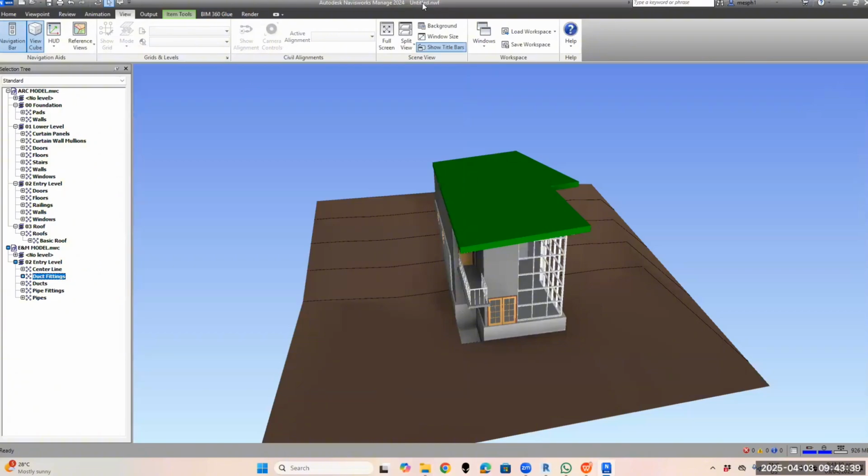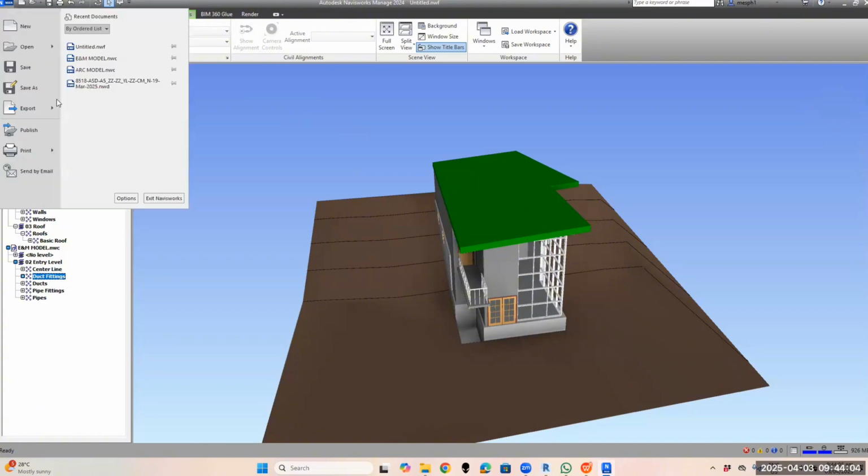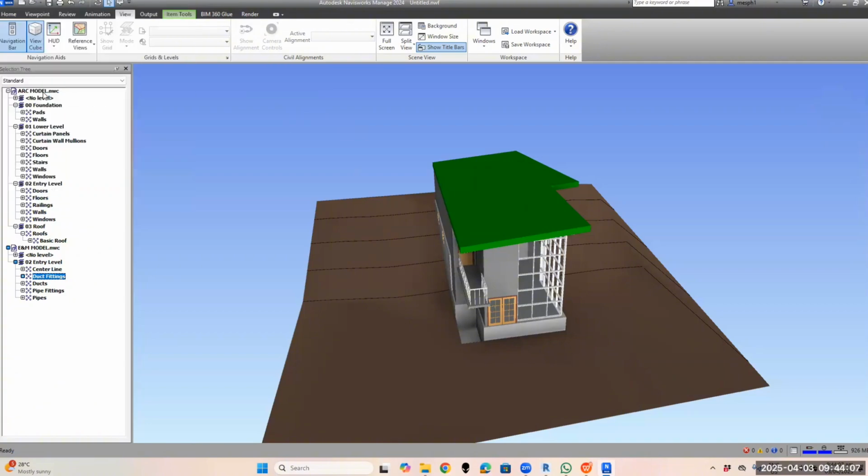So as you can see, the Navisworks file is untitled. Here's the result of saving the file. As you can see, this file is an NWF file. Then to convert to NWD, we can save as.